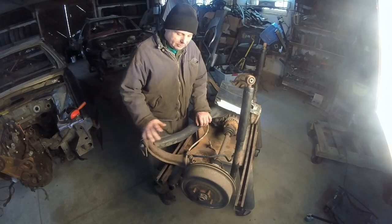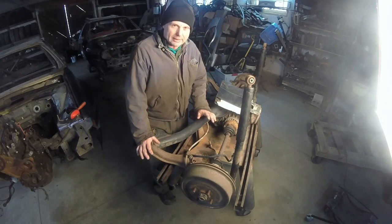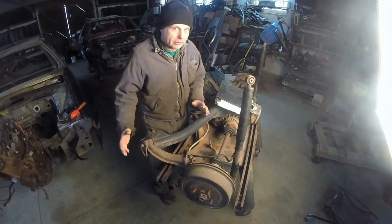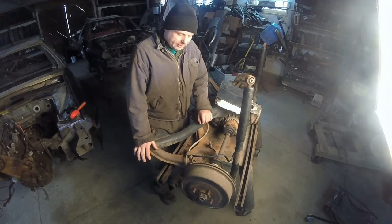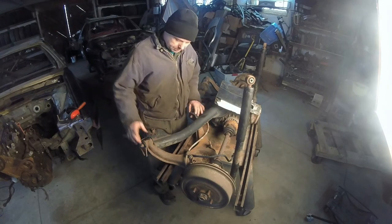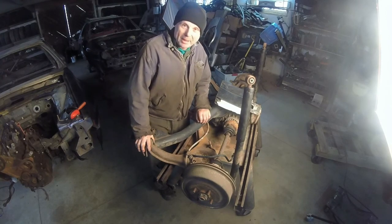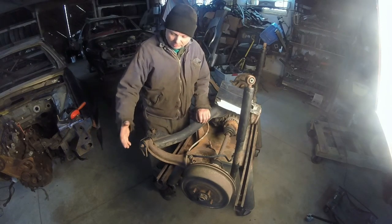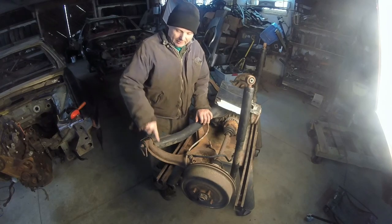I did this as an experiment on my very first Ur Quattro — it's upstairs and it actually works wonderful. I used the two-wheel drive Coupe GT front subframe and I can now reach everything — everything is so accessible. I see people on YouTube using the existing subframe and welding mounts to it. What's the point? You weld it to the frame and you get it out of the way so you can clear stuff around you and service the car.